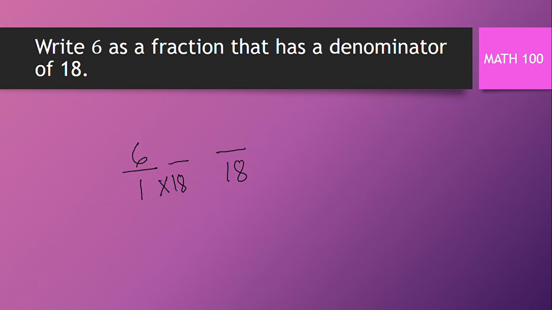So again, we also have to multiply the top by the same number multiplied to the denominator. So we have 18 multiplied by 6, and this is equal to... I mean, no, it's 6 times 8, that's 48. 6 times 1, that will be 6 plus 4, that's 10. So it's 108. Sorry on that one.